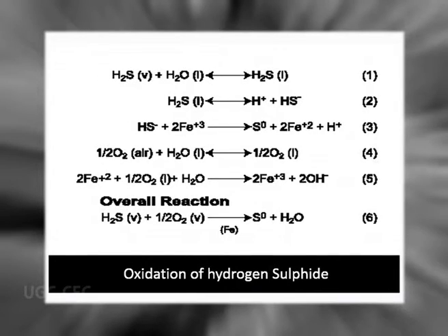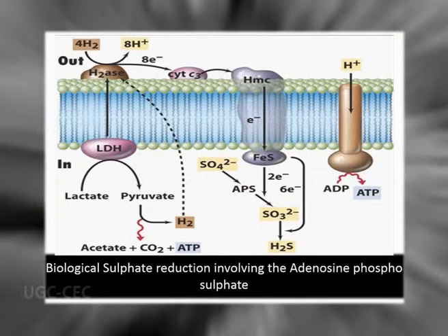So when we consider the oxidation of hydrogen sulfide, this is a very common process where H2S will be converted step by step into S0 state. You can understand there are at least 6 different stages where iron is very important as a catalyst. And ultimately this S0 will be available to nature. Maybe it will bind with hydrogen to produce H2S.